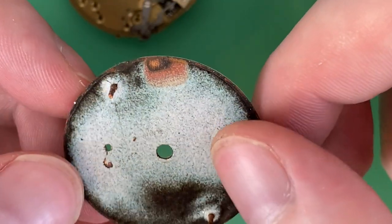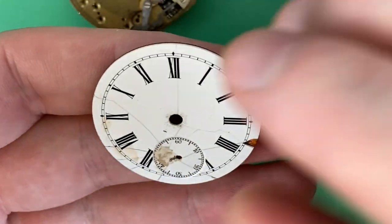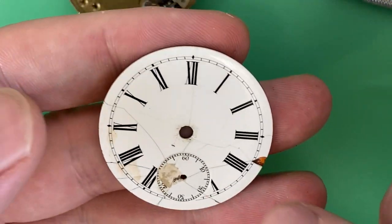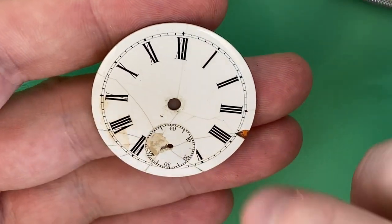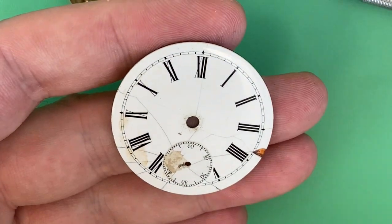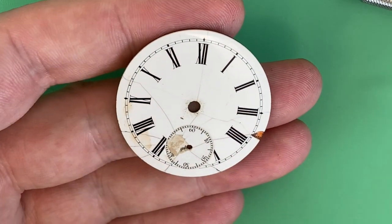Let's look at this dial — you can see the firing on the back. It's not in great shape. Maybe I'll use this blank and re-enamel it. Before the clean you can see all these cracks, but the cracks actually aren't that big — they're quite tiny. What makes those cracks look big is the fact that dirt and grime has gotten down into them, pronouncing and amplifying them. Once it's clean, those almost disappear — the cleaning removes the dirt from the cracks and they just fade away.